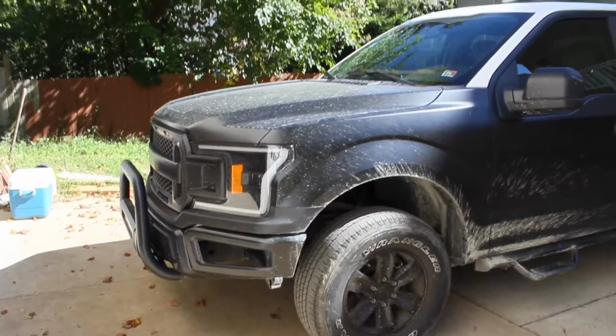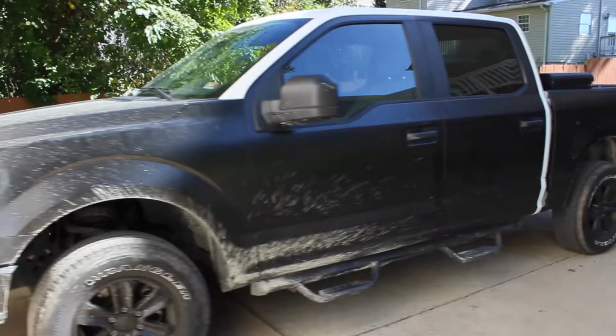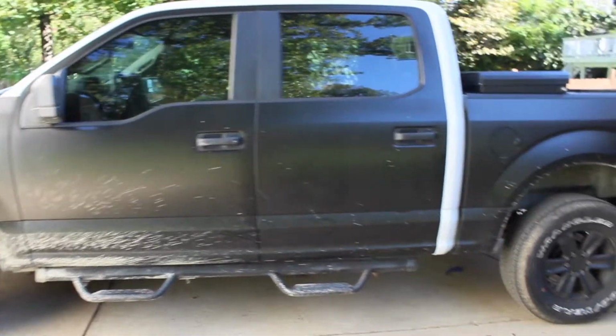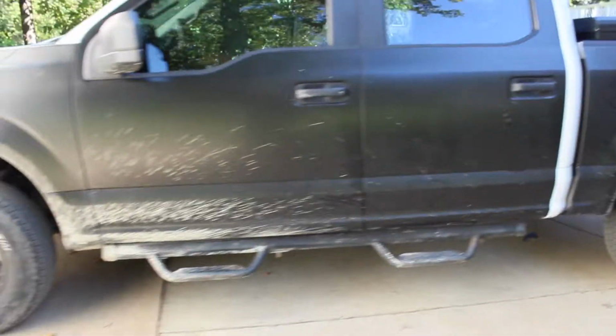F-150. Almost complete. Almost. And here she is, folks. Driver's side door and rear doors have been wrapped. Literally, the only thing left, guys, is the cab itself. And of course, the roof. I'll get to that a little bit later. But the truck is practically 90% completely wrapped.